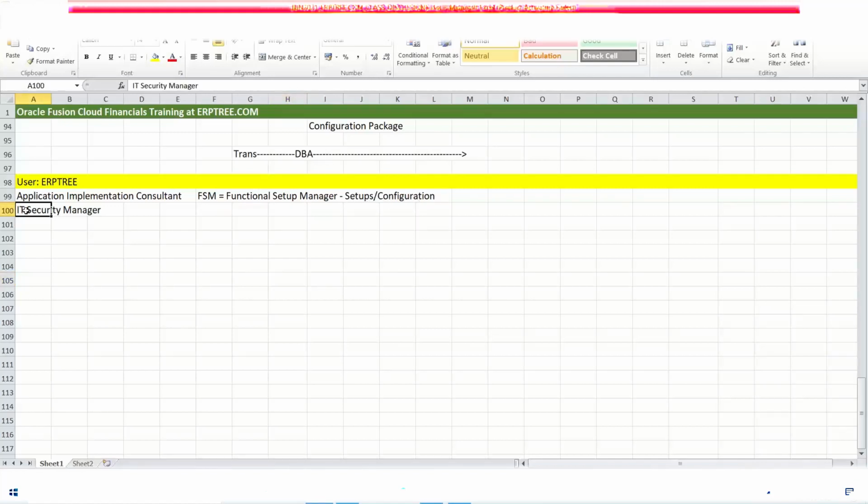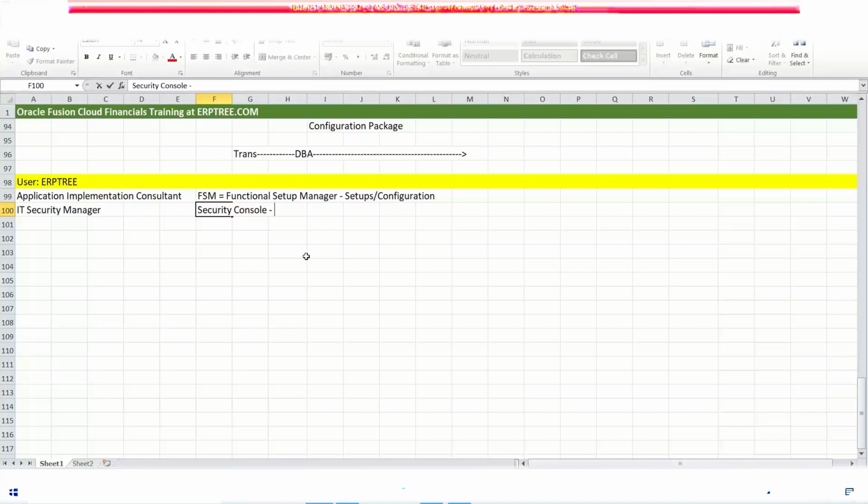And why do we have to assign the IT Security Manager role to the user? If you assign the IT Security Manager role to the user, that user will get access to Security Console. There are many advantages of Security Console, but for now, we need just a simple point for our discussion.